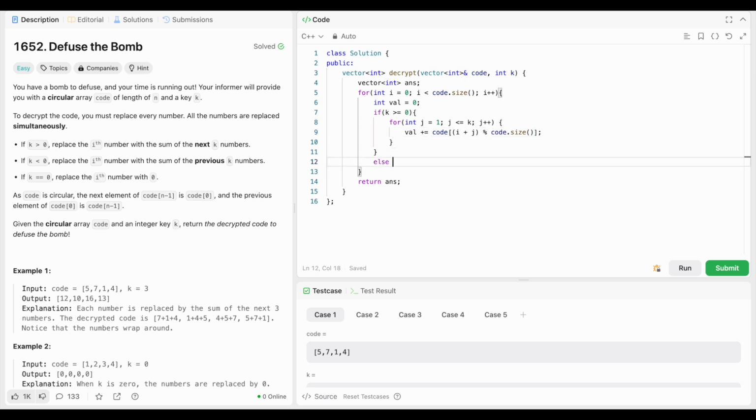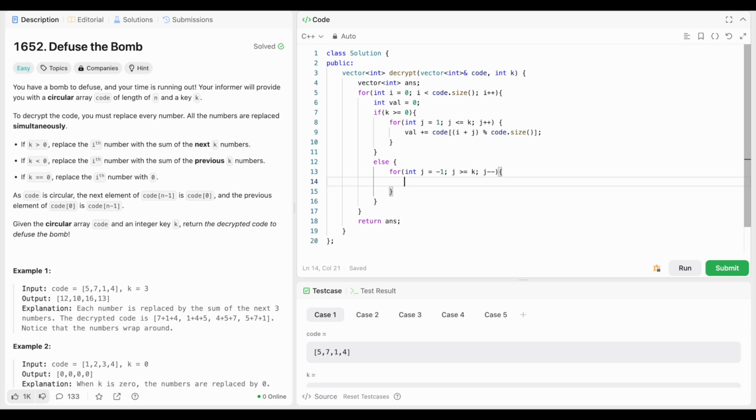And in the other case, if k is less or equal to 0, that means we are supposed to take the k elements before. In that case, you need to have int j starting from -1, j greater or equal to k, j minus minus.